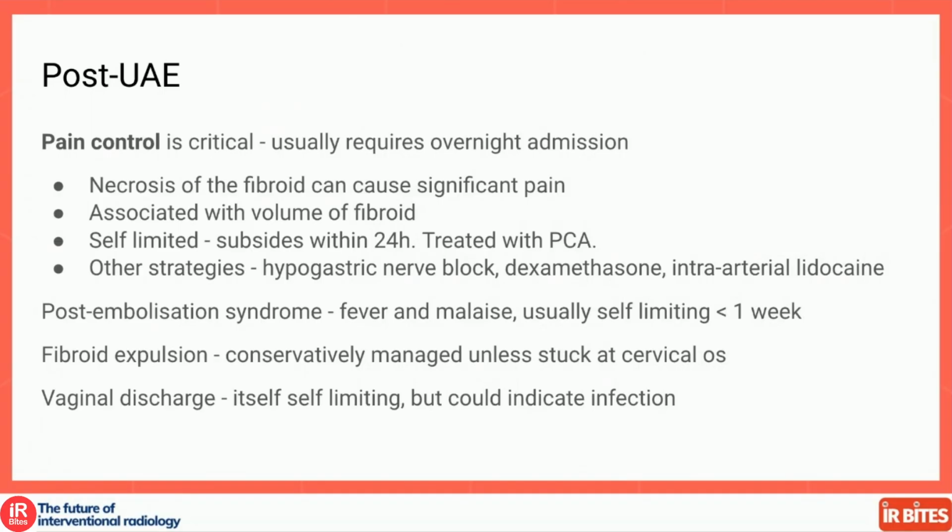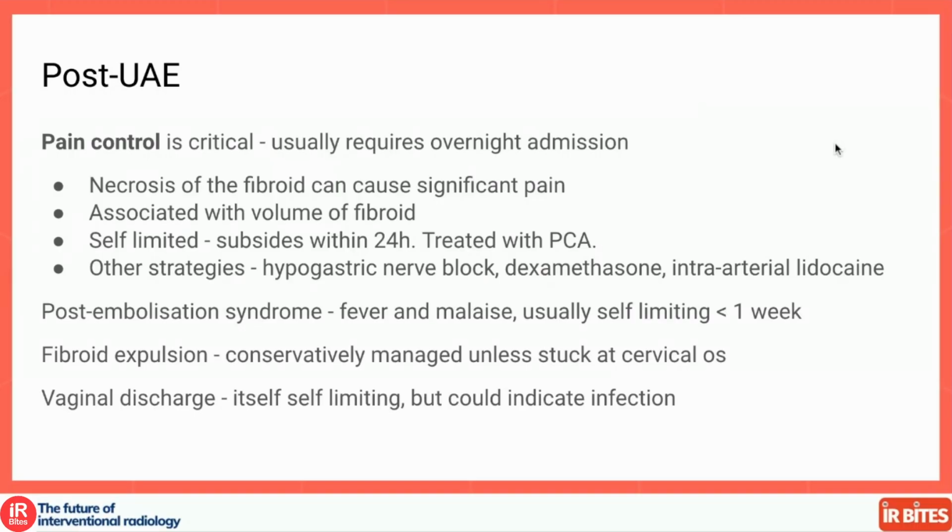So intra-arterial lidocaine is something that's been trialed, dexamethasone as well, and then hypogastric nerve block is one of these newer things that I don't know too much about. But for those of you who've seen cases on Twitter, there's been a few where they've done a nerve block, and the patients were out by 3 hours after the case or something like that. It's not routinely done, but I just thought I'd mention that it exists, and it's a technique for improving pain control, because I think that's the main issue that we need to get on top of after the case.